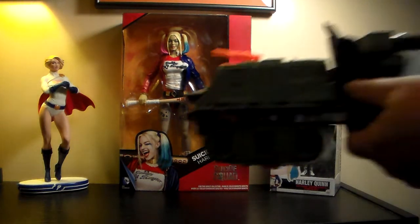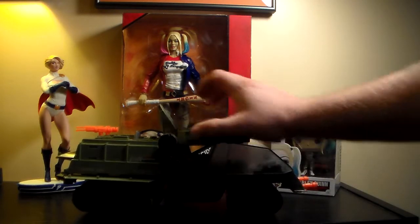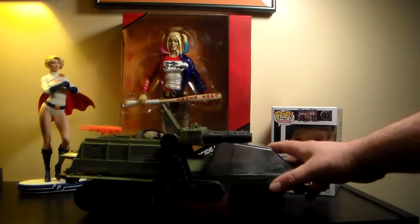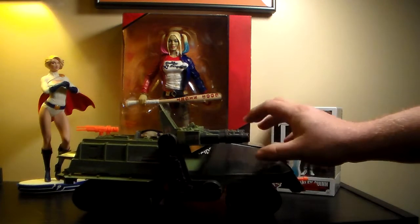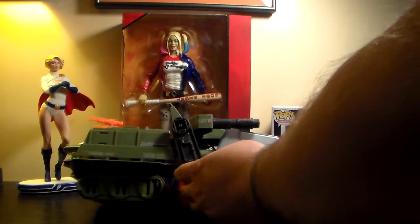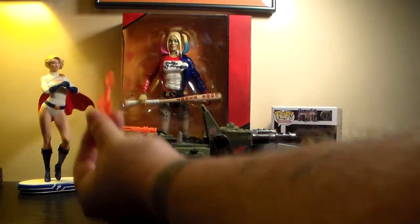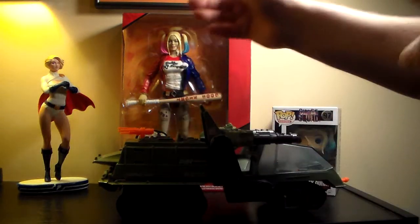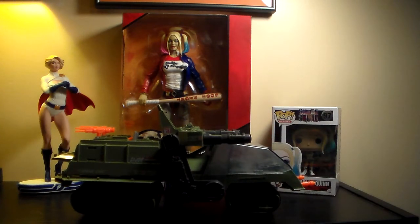This is shipped, so some figures, I can't remember, you know what, I just realized I'm not even going to remember which ones they are. Is this the Havoc? No, Havoc's, I can't remember, I'm not going to bother, but this is one vehicle I got. I think I actually have the figures for both of these. I know I have the figure for this. So I got this, and this is not complete. Some of the missiles are missing. I think three of them are missing. I'm not sure. Yeah, I think there's three of them because they go right here. So there's two on this side and two on the other. I can find them online. Other than that, I think that's the only thing missing. And like I said, I do have the figure. So that's one thing I got.